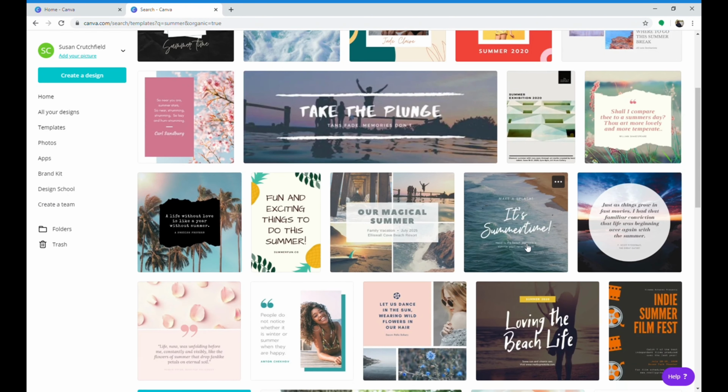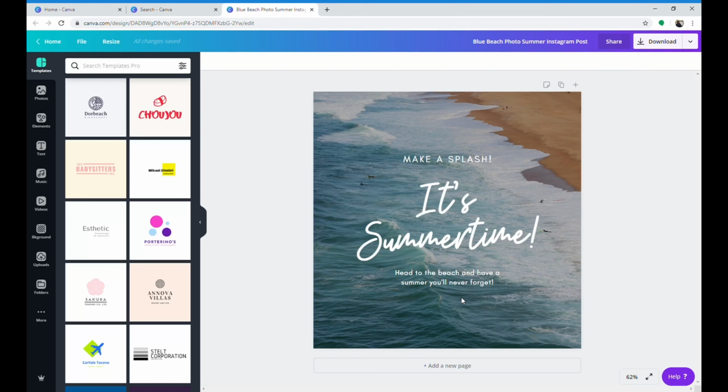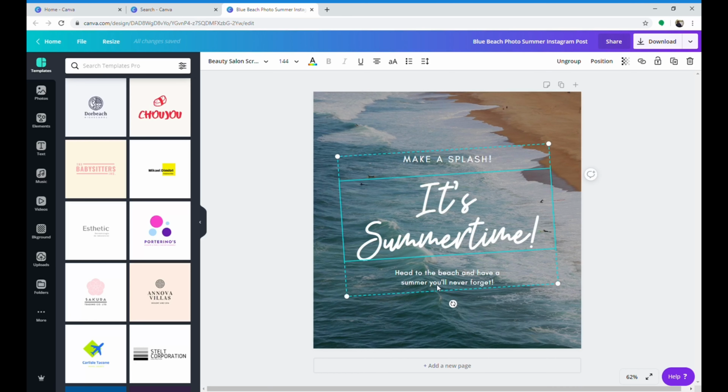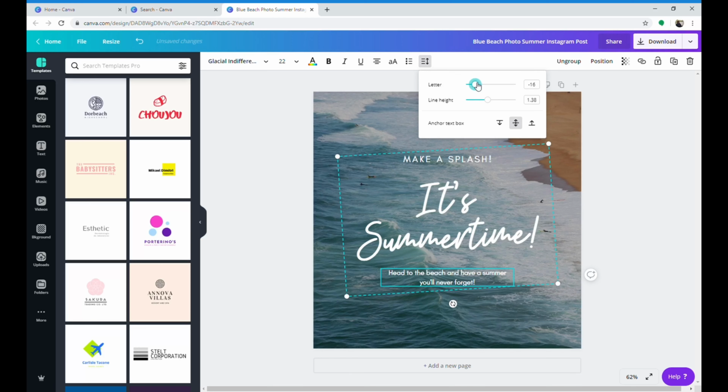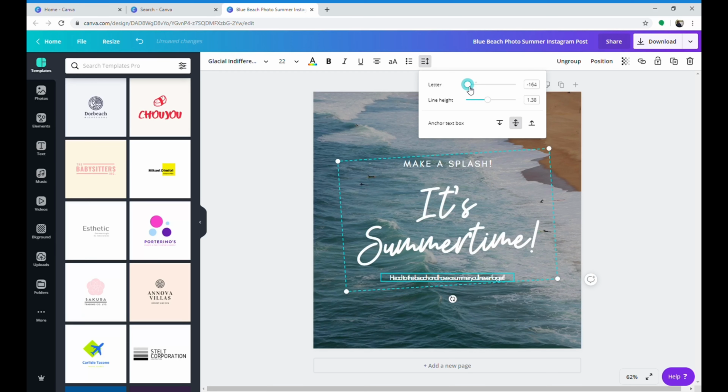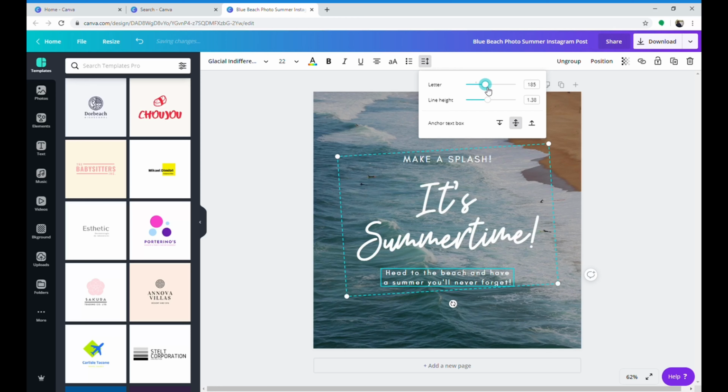And Canva has so many great pre-designed letters, but sometimes when we're adjusting the lettering or writing our own, the spacing can get a little wonky looking, or maybe we're trying to fit a bunch of words in a small space. If you go up to the right-hand corner with the little lines, you can adjust the letter height and the line height, which can give a crisper look, but also allow you to fit more words without adjusting your font size.